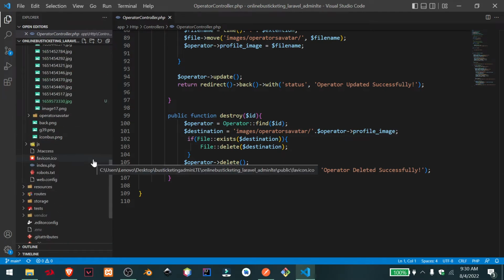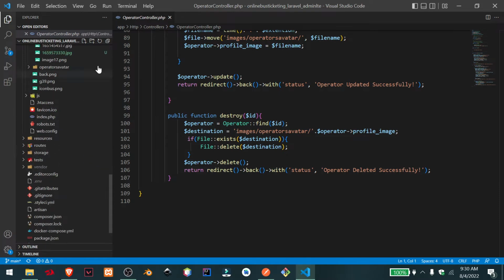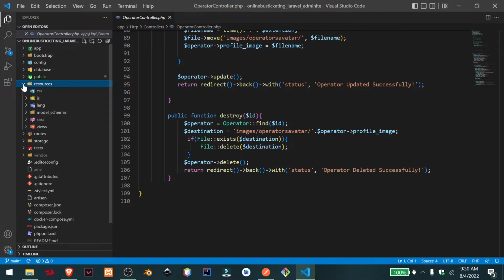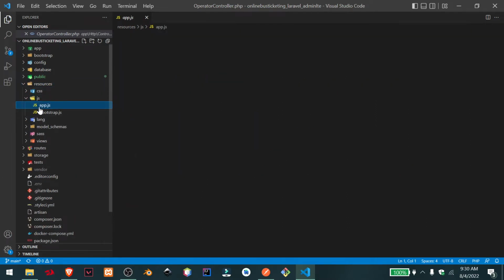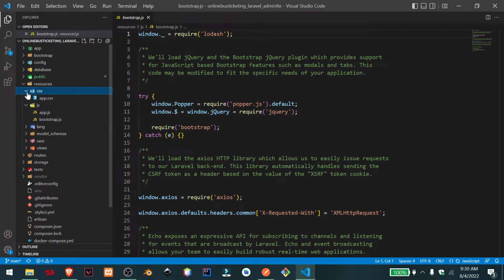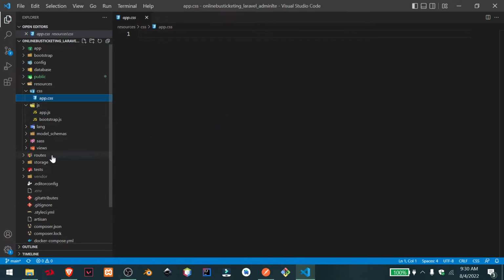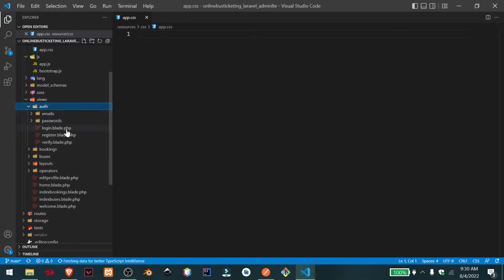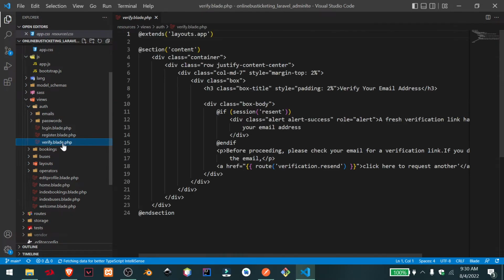And then when we go here to the routes, to the resources, you can see here in the resources, wait a moment, I added a CSS requirement that I did not add before. In views, you can see we have the authentication for the login, register, and the verification of email.